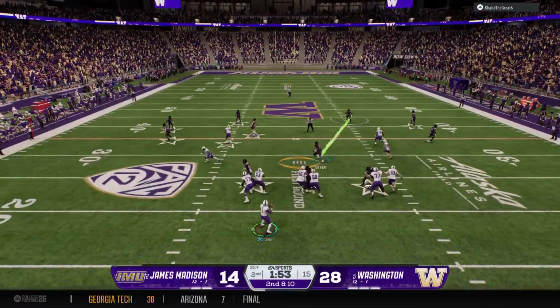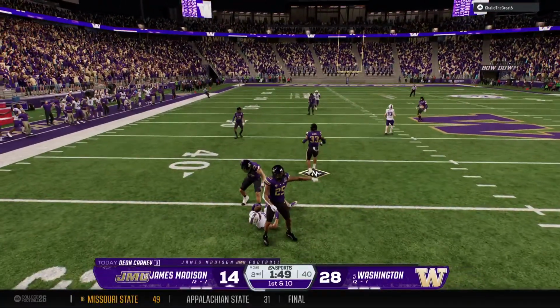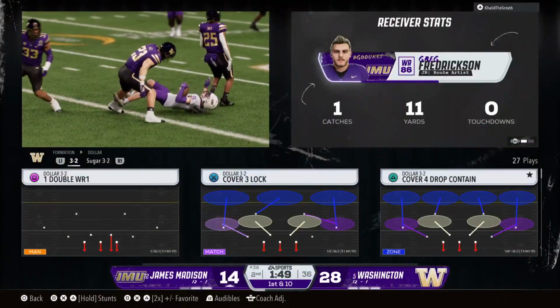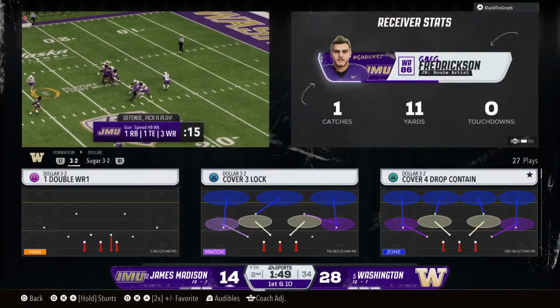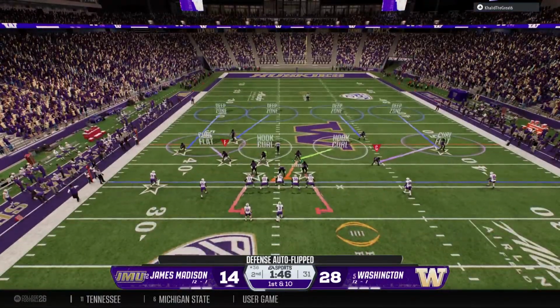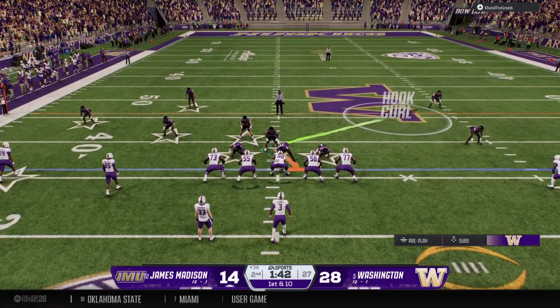To the air, it's Carney. Lets it fly to the wideout. Finds a man to the left. Big catch downfield. And the gain just good enough for a first down. Boy, Chris, great timing here with the quarterback against that zone defense, waiting just at the right time to deliver it into that window to pick up a nice gain.